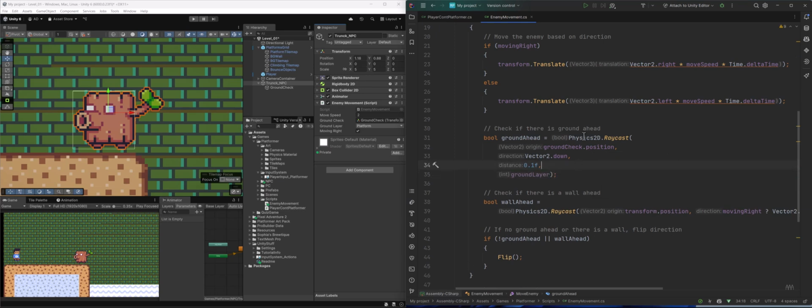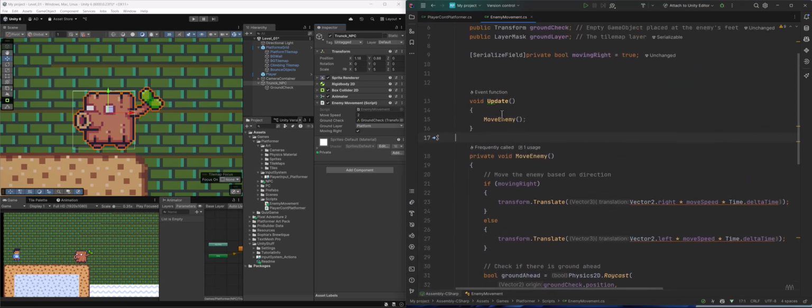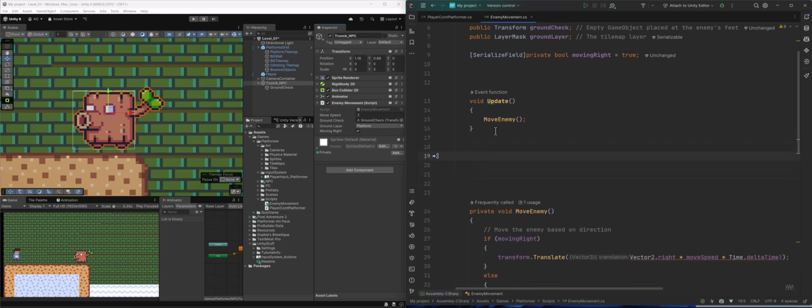Okay, the first thing is these raycasts are, actually, you know what? Let me add a little bit of code to show you how you can see a raycast. But a raycast is essentially from the transform of whatever this is. So this is going to be the ground check position. This is the origin of the raycast. It's going to shoot like a laser. And the distance it shoots the laser is set by this value. And then the direction that the laser shoots is this way. So let me go ahead and just add a bunch of code, maybe below update here, just so you can visualize that laser.